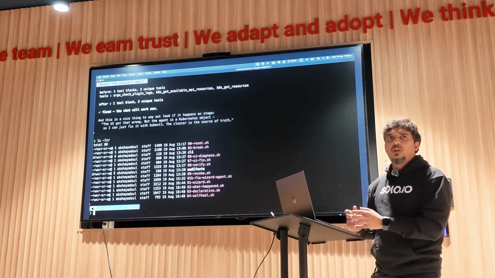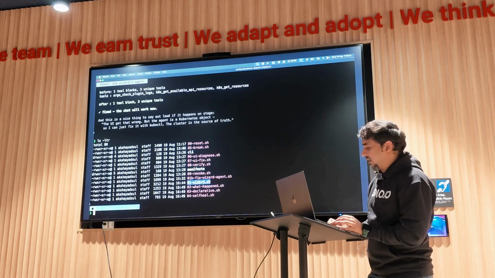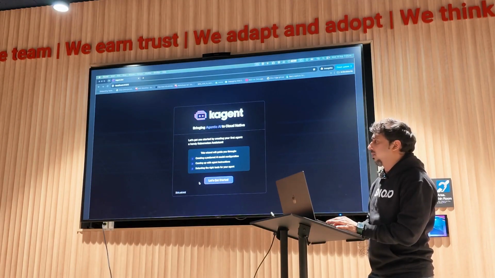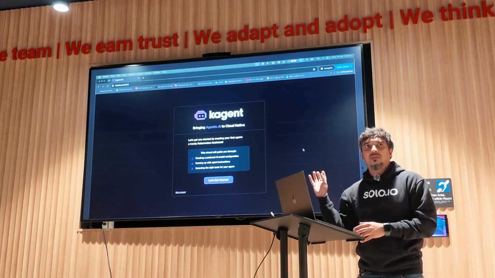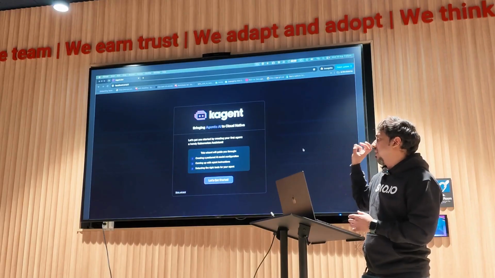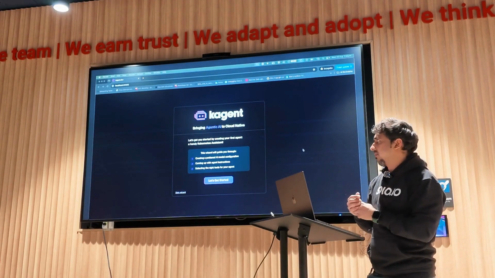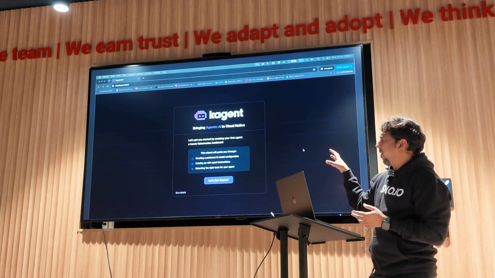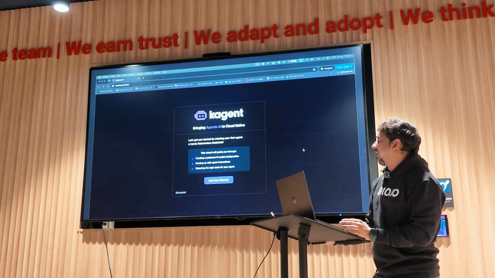All right, and this is running on my local kind cluster. I've just set it up. All right, cool. So far, so good. What I've done is basically I've installed KAgent. Again, this is all open source. I'm talking specifically only about OSS. This is something that you can install on your laptop right now. All you need is Docker, and maybe Kind. I'm using Docker and Kind as well. So I'm just going to walk you through a basic demo of how the UI looks and how to get started.